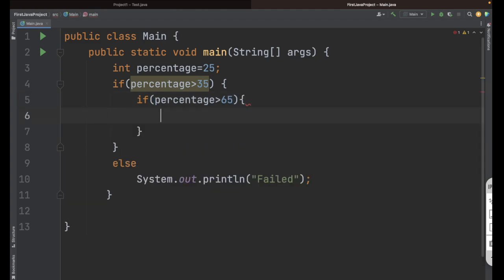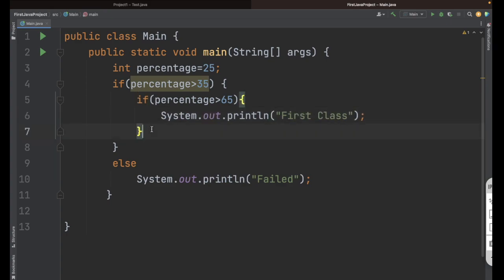See, the very first statement I have written, if percentage greater than 35, it means you are passed. Now let's come inside and check how much percentage the student got. Let's suppose the student percentage is 65. It means the student got first class. So here I will print first class.